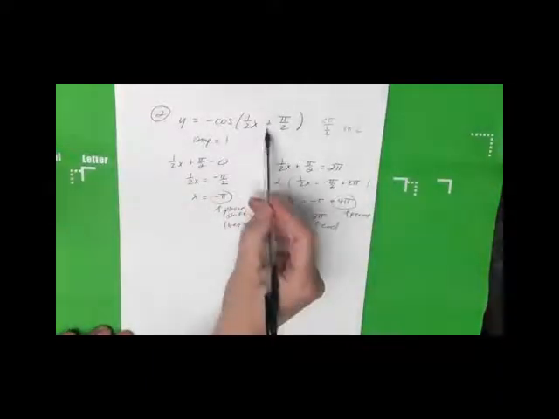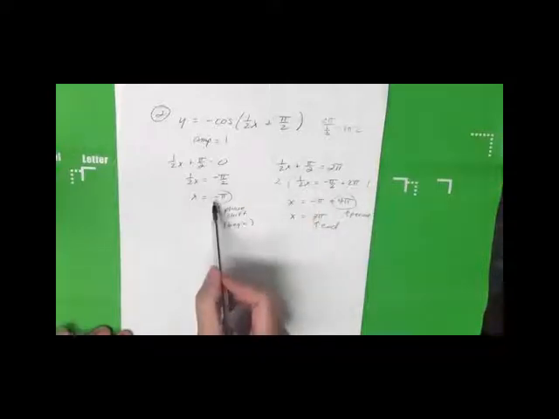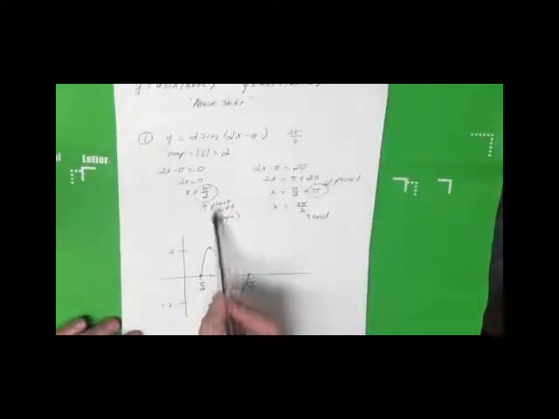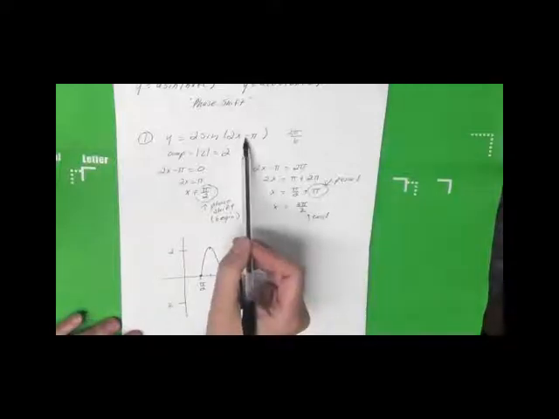All right, notice that this is a plus. The phase shift is a minus pi, so in other words, it's shifting over to the left. And see, the previous one, you had a minus sign. The phase shift was going over to the right. And that will be true in general. That is, if you have a minus, it's going to be shifted to the right. If you have a plus sign here, it'll be shifted to the left.